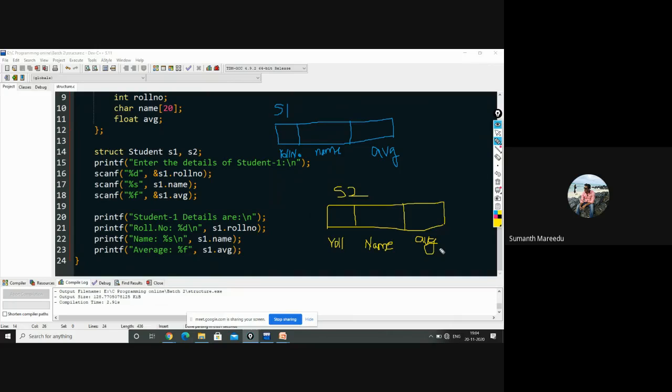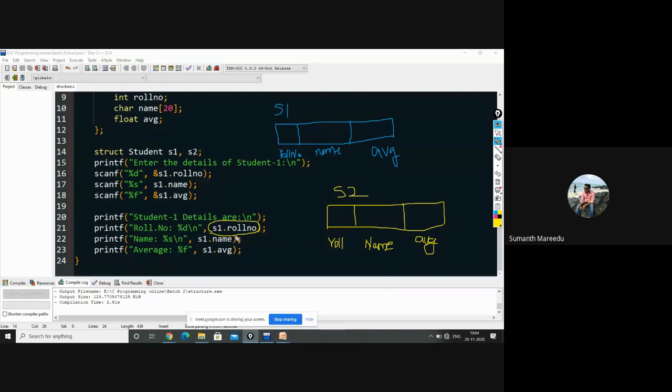Now you can identify the difference. Suppose I say just the roll number, whose roll number is it, student 1's roll number or student 2's roll number? There is an ambiguity, right? To avoid that ambiguity we write it like this, S1.roll number.